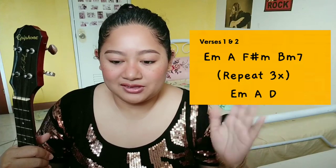And for verses 1 and 2, you have E minor, A, F sharp minor, and B minor 7, and you're going to repeat it 3 times. And the last line here is E minor, A, and D, and that is the same for verses 1 and 2. So you're going to do it for the entire verse, just like this.